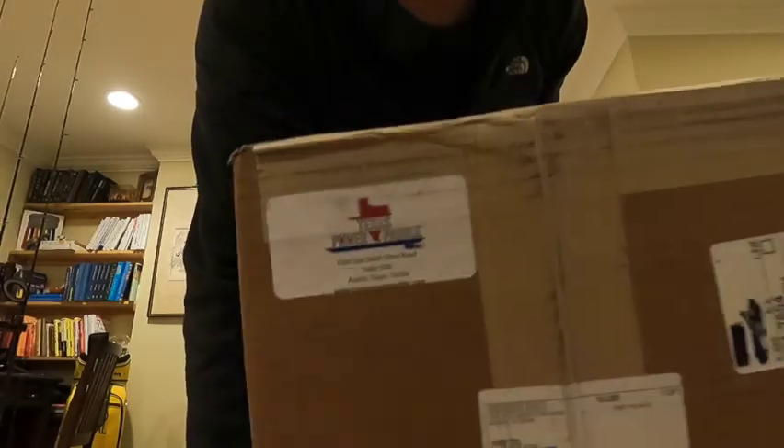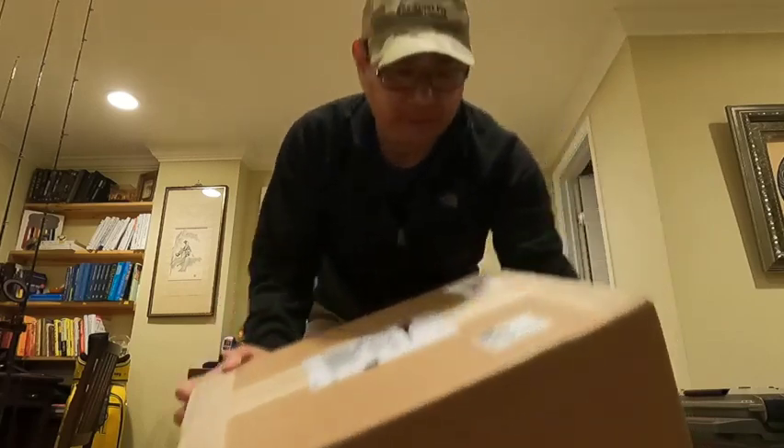So what I'm really excited to show you guys here is this big old package I just got — it's from Texas Power Paddle. This I think is just an absolutely ingenious solution. I've been looking at and experimenting with a number of different solutions — some behind me — where I'm dropping a motor into the slot where my pedals go. I've got to take my pedals out to drop the motor in, so I only have a power drive. My other kayak is an Old Town Autopilot 120 and that's just purely power drive.